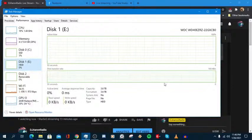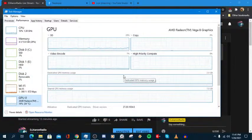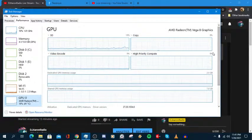Then we have the 4 terabyte hard drive, which is 3.6 terabytes formatted, or 3.65 formatted. And then we got the removable, which is 7.4 gigabytes formatted, 0 megabytes. So down here we got pretty much our APU side of things, with the AMD Radeon Vega 8 graphics.